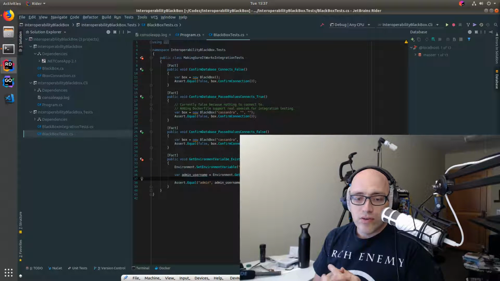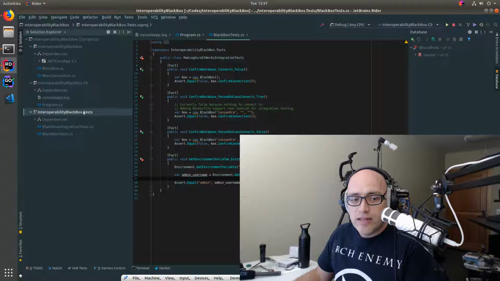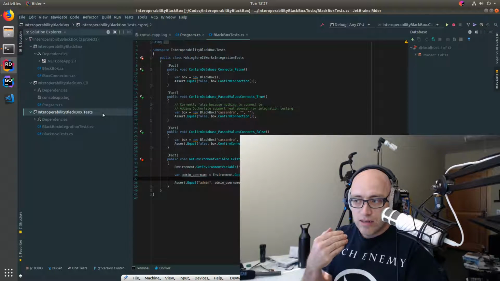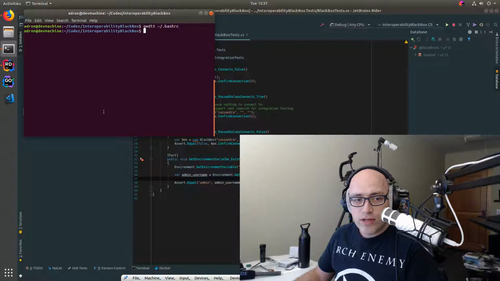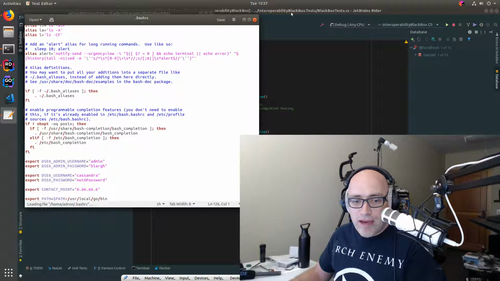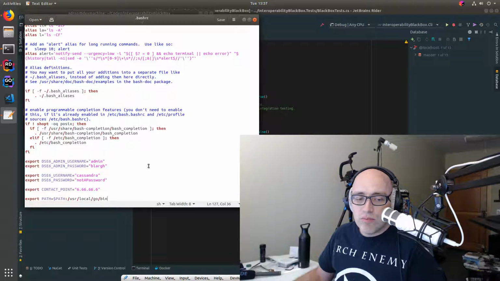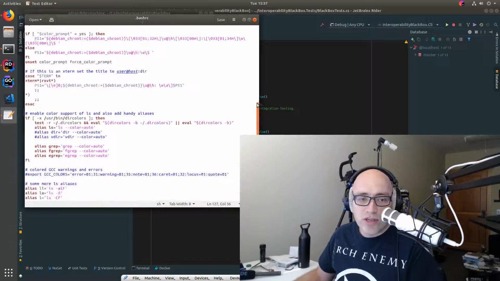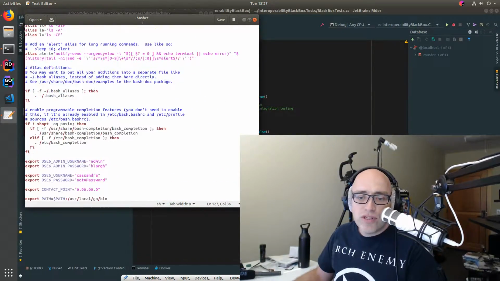What I've discovered, though, is that in JetBrains Rider, when you run a test, it initiates a new session that doesn't bring in the user variables. For example, if I open my bash RC file, you'll see that I have these environment variables set: admin username, regular user and password, and then the contact point. I went ahead and set some dummy values in there. And you have all sorts of other stuff, like my Go executable bin directory. There's a whole bunch of stuff in the bash RC on Linux. Usually on macOS you eventually end up with a bunch of stuff in here too, and it just loads per your user session profile.